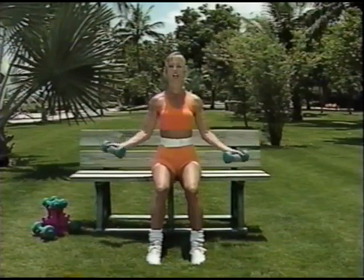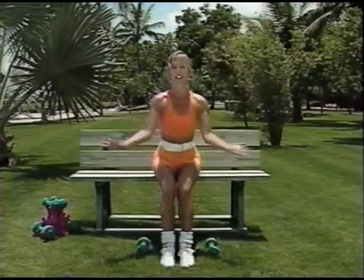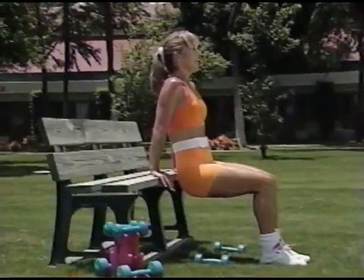Okay. Bring it all the way down and up. Couple more tricep presses. Here we go. Ready? Take it down. Reach all the way and pull. Keep your knees again at 90 degree angles. That's it. Good. You got it. Back is straight. Slide it all the way. Almost like you're scratching your back.